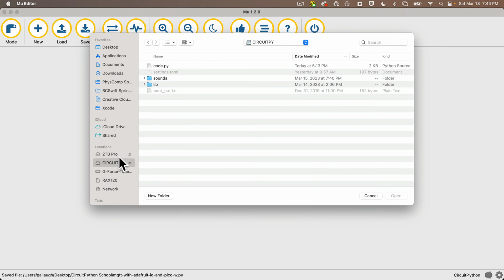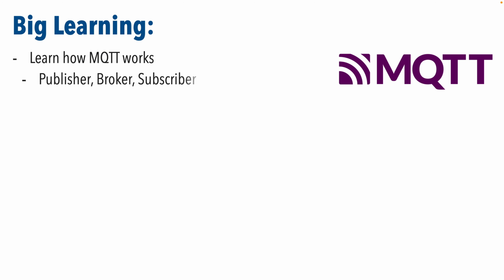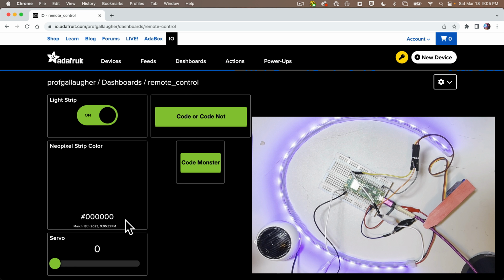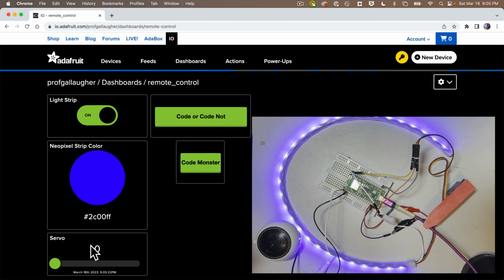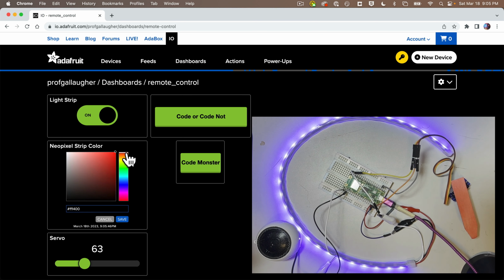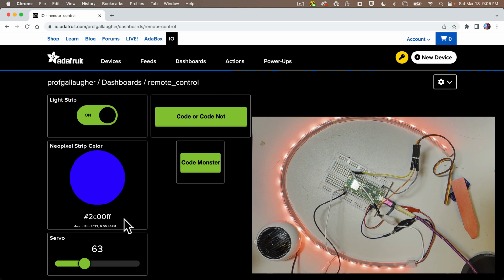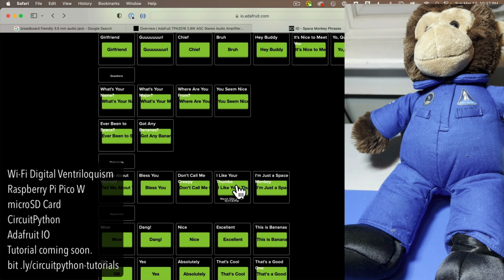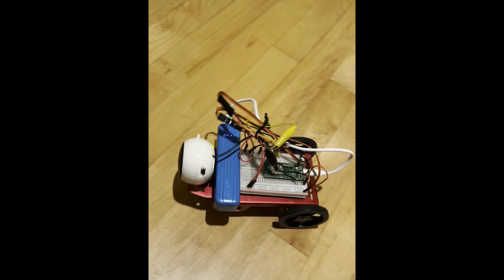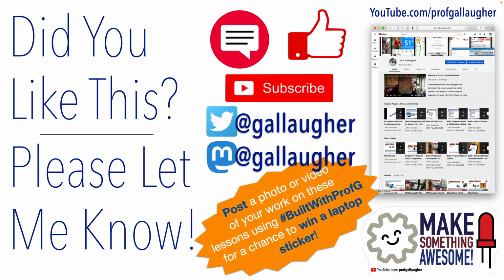But Code Monster, you are now an MQTT magician. You are building web-based dashboards and using them to control your Pico W over the internet. That is some savage skill. We'll up the ante in our next lesson where we'll learn more techniques for working with different controls, for changing colors on our LEDs, for manipulating servos, for playing sounds. We'll eventually do some online ventriloquism where we make toys speak from a distance, and we'll eventually build a robot that we can control via an MQTT dashboard as well. Now use those skills to make something awesome.